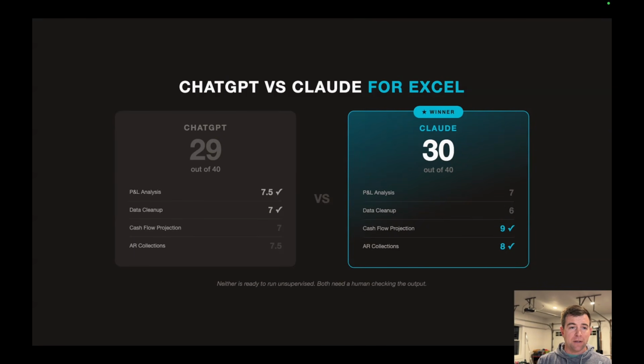Either way, though, I do think it does save a lot of time working in Excel directly, especially when you compare that to the chat experience. So when you're in the chat experience, you do this analysis for me, but then you're really stuck. You have to download the file. You can't really edit the file alongside ChatGPT or Claude, having that true coworker experience. So that's pretty clunky going back and forth downloading. So I think this is a much better process here. That way you can have the file open, you can make changes, the model can make changes, and you can really save a lot of time doing this.